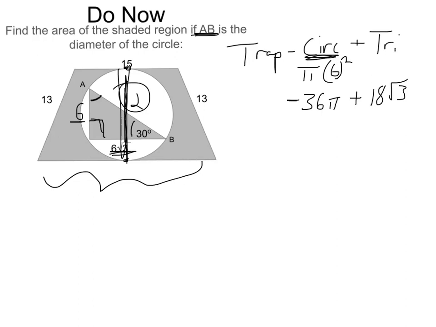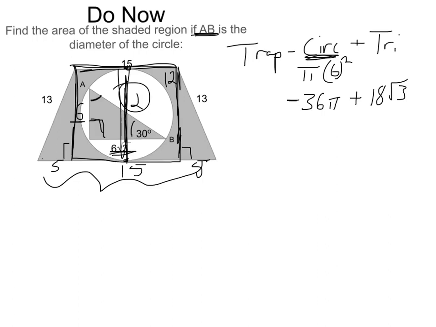However, if I take that height of 12 and I strategically place it in this trapezoid, I can create altitudes with that same value, that same height of 12. And now I have right triangles where one of the sides is 12 and the hypotenuse is 13, well, that's a Pythagorean triple. So that means my third side is 5 in both of these scenarios. So if both of those are 5, and this outlines my rectangle, that means if this side's 15, this side's also 15. So 15 plus 5 plus 5, that means this base is actually 25.